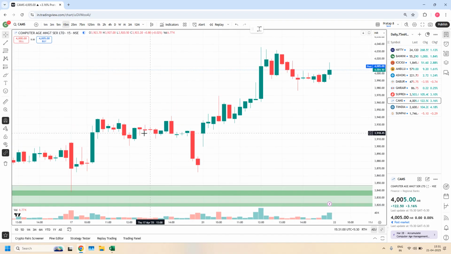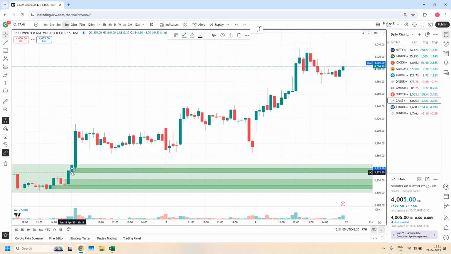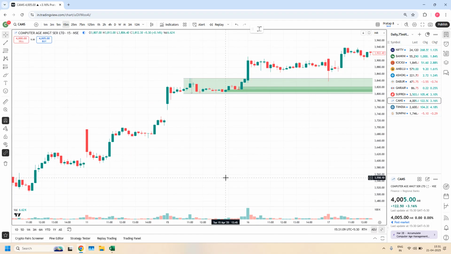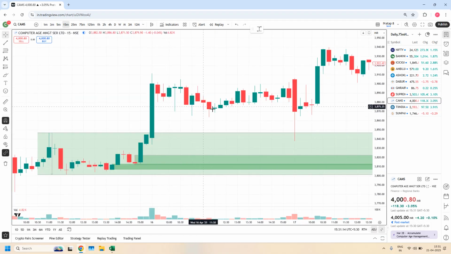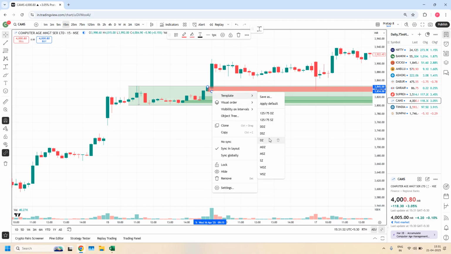Let me go to the 15 minutes time frame. Let me delete this first of all. See, if you look into this chart, a rally, can you draw a base here and rally? Actually, he might have drawn a zone like this, because based on the question he asked, I thought so. A 15-minute zone.